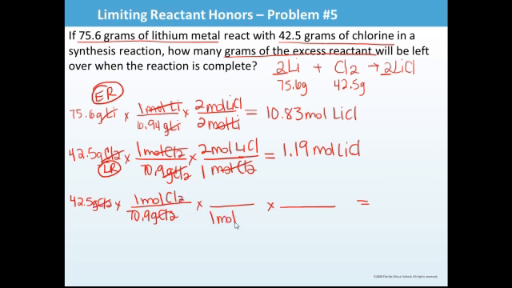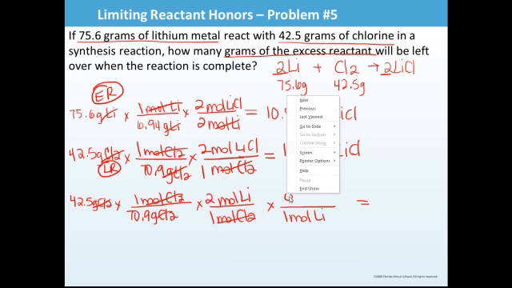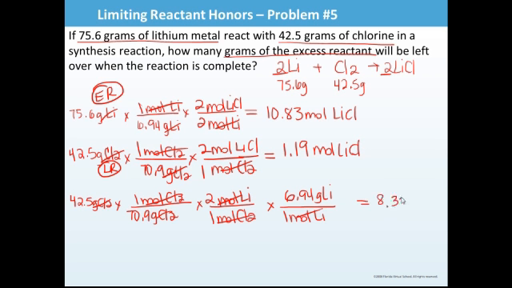Okay, and then we have moles of chlorine gas, and we're going to go to our excess reactant. Remember, we're trying to figure out how many grams of my excess reactant will I use. So look at my balanced equation. We see those cancel. I have moles of lithium. Now I can convert moles of lithium to grams of lithium using its molar mass, 6.94 grams of lithium. And so I'm going to multiply by everything on the top, and then I'm going to divide by everything on the bottom. And I get 8.32 grams of lithium used.